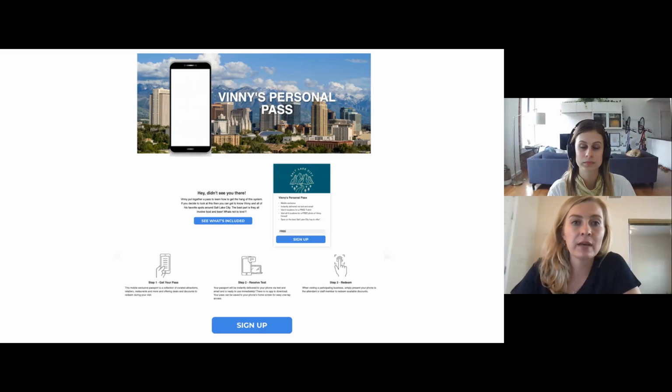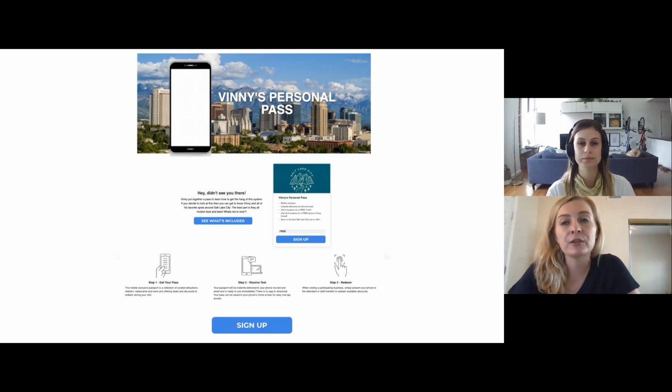And the instance that we had with one of our clients on a page like this is we had it set up for desktop. On the left-hand side, where on this page it says, "hey, didn't see you there," there was a button. They had included a link where someone, if they were a business and they had landed on this savings pass page, could sign up and voice that they were interested in becoming part of the savings pass as a merchant, which, yes, totally great. Your savings pass is going to continue to evolve. That's a great way to capture those interests and leads.